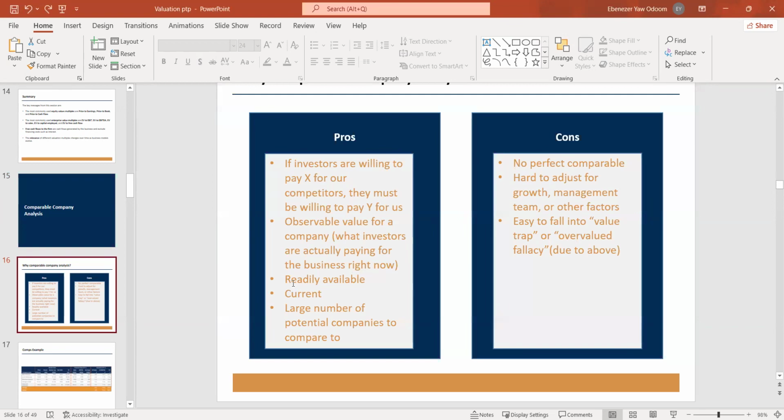So with this approach, it involves selecting similar companies in the market and then deriving a value for the company in question. So I was using the bank as an example. For instance, if you want to value Access Bank, there are a number of banks in the market. You can pick those banks and then combine their values. You can pick the average and say that, okay, if averagely a bank goes for this amount, then this can be that of the bank that I'm trying to value.